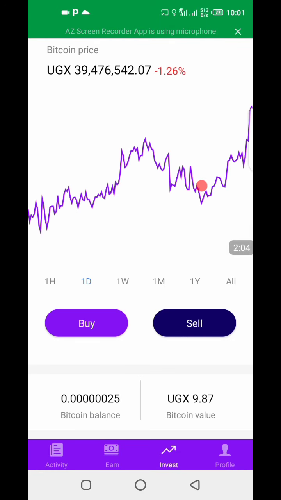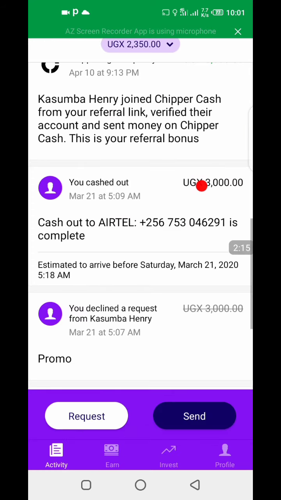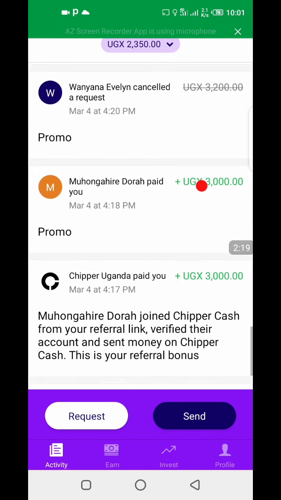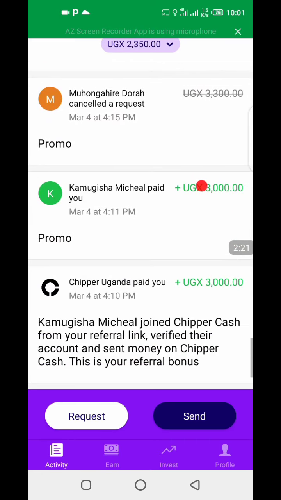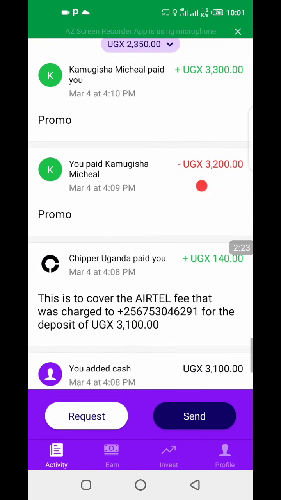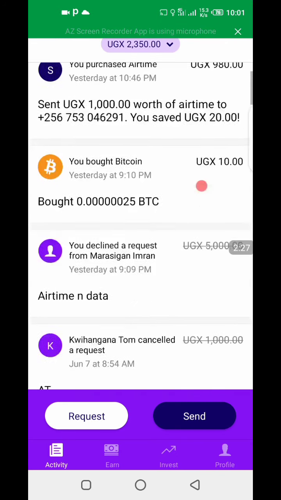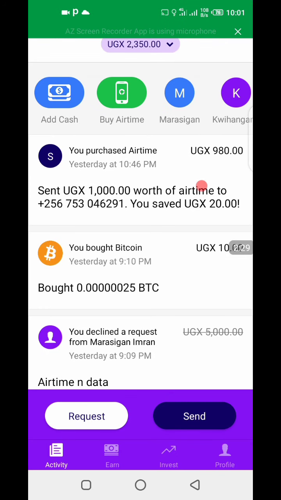You can buy and sell Bitcoin as well, with a live simulation of the prices. You can do lots of things. You see some of the transactions here, which I made on this demo account just so you can see that what I'm saying is true. It's been in existence for quite a long time.